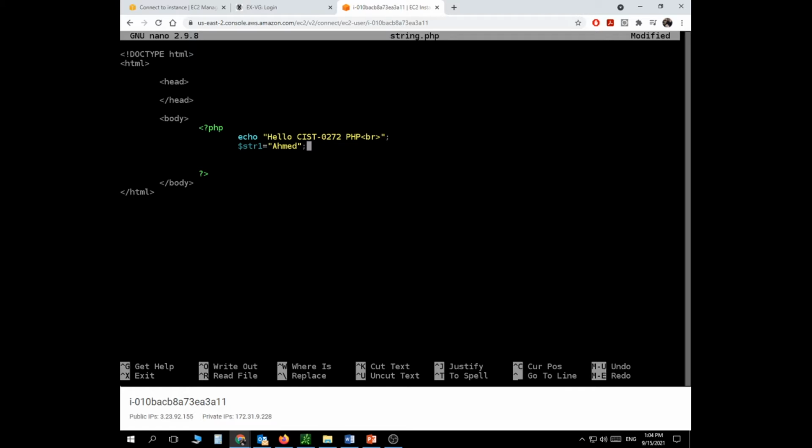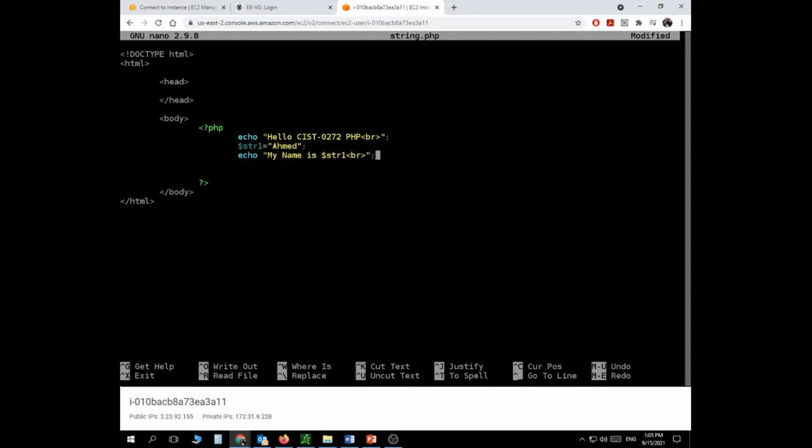And this is, again, what we mean by a variable string. So you create a variable string, and then if you want to actually show it on the screen, you go ahead and type echo. And then, for example, I can say here, my name is, and I'll come here and put a $STR1, and then I will put a break line here, and of course we'll put a semicolon. So here we go. This is how we create strings.